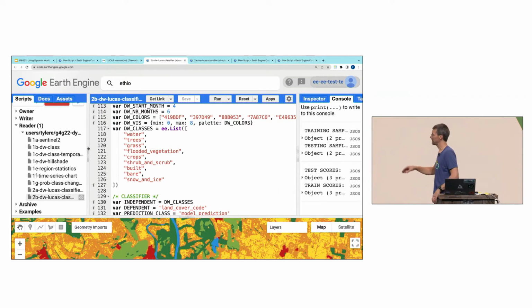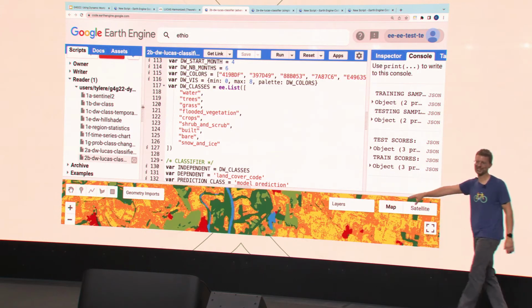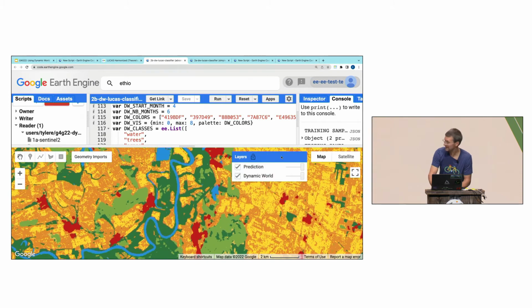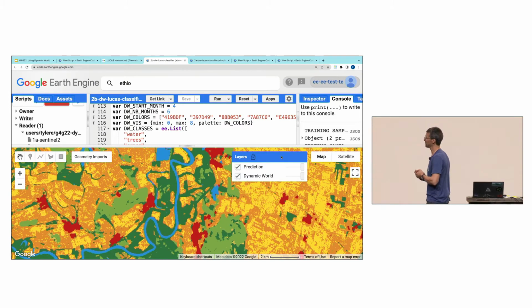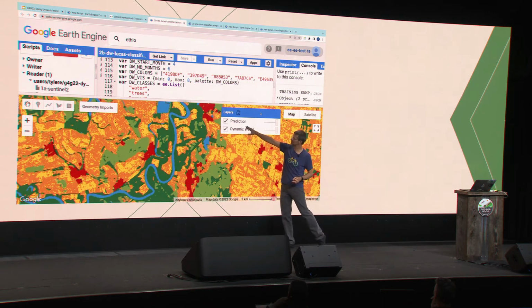Just for full disclosure, it's running very quickly and coming up with a result because it's been cached somewhere. Normally the classifications are not that quick to train. But in this case, Brookie's script has a really useful feature: it has 2 layers.